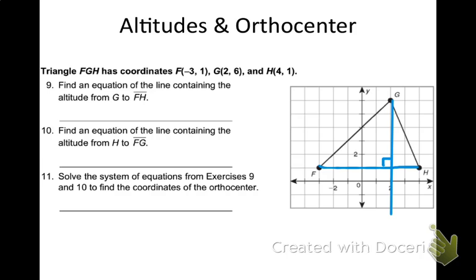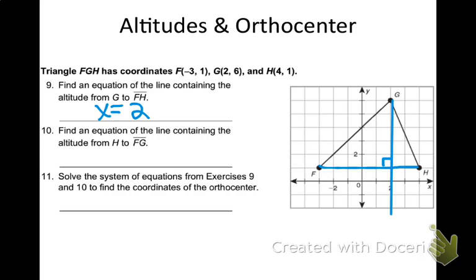There's one altitude. Now, review here. We just got done talking about it in the warm-up. What's the equation of the line for that altitude? If you were to say the equation of that line, it's a vertical line through what coordinate here? What's the equation of that line, Emily? Nice job. That is x equals 2, because it's a vertical line through 2. Good job. Now comes the next part.